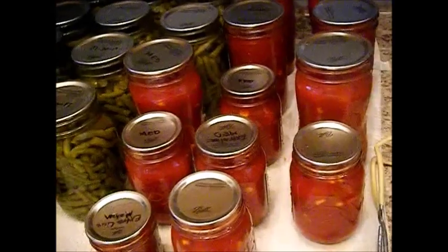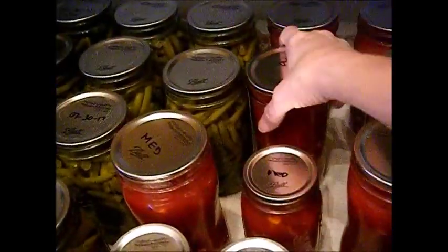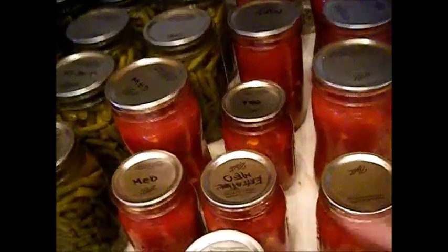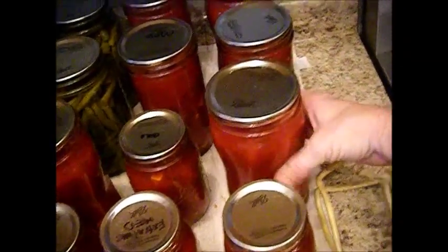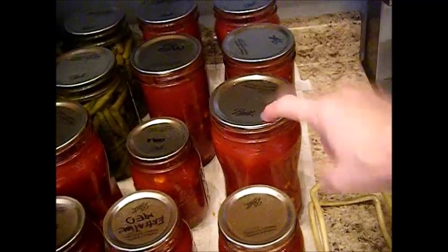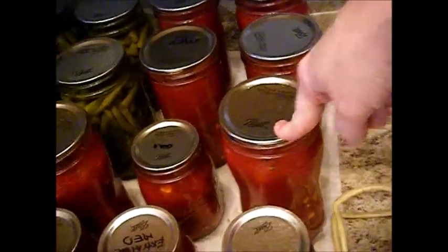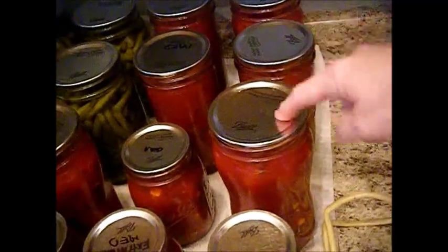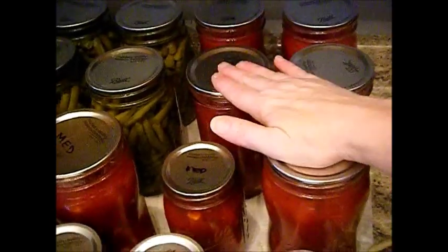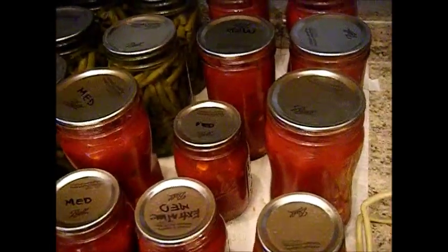The smaller jars are for smaller families, and the bigger jars for those who love it so much they could eat a whole jar. I want to make a note about the new Ball twist jars — they do not have canning times listed on them. They're only 28 ounces, so they're under the 32 ounces of a quart. You still want to treat them like quarts and process them for the same amount of time, just like I do with the pint-and-a-half jars.